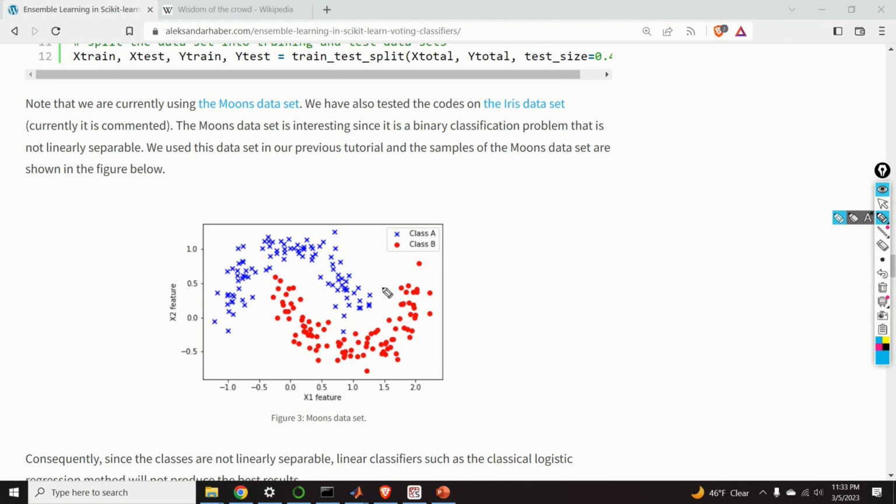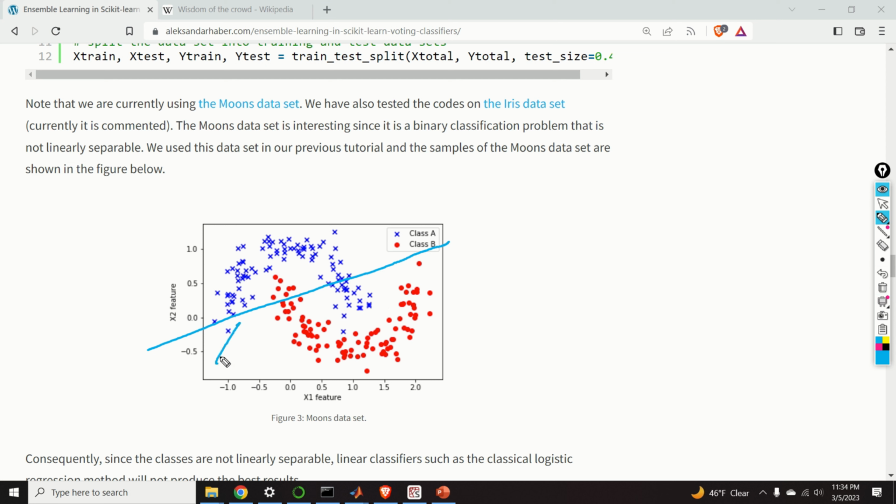Now, what is interesting and challenging about this data set? Well, this data set is not linearly separable. So you cannot draw a linear line and separate all the samples of class A and class B left and right or up and down from this line.